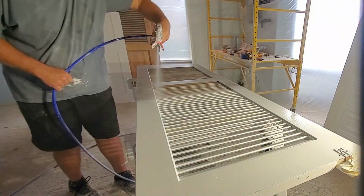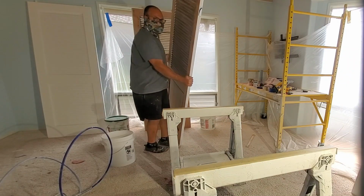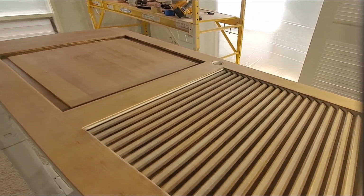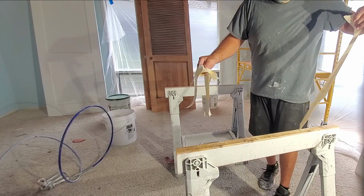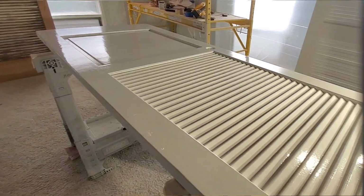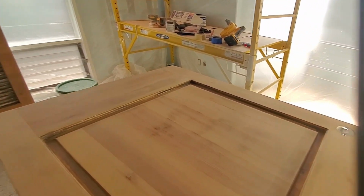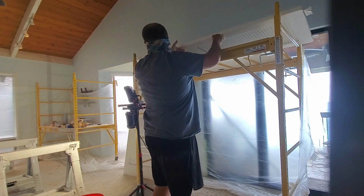I love this stuff. All right, guys, pro tip here. I like to lay my doors down flat when I'm doing a really thick coat of primer. That way nothing has the risk of running vertically and creating drip marks. So lay everything flat. Also, another pro tip, apply masking tape on top of your sawhorses that you're laying it flat on, because right here through these slats, it's gonna spray through and it's gonna get that sawhorse damp with paint. And I finished the other side of this door and I don't wanna create marks or any imperfections on the other side of the door because I'm setting it in wet paint. Prior planning prevents poor performance. Prime these doors like a pro.